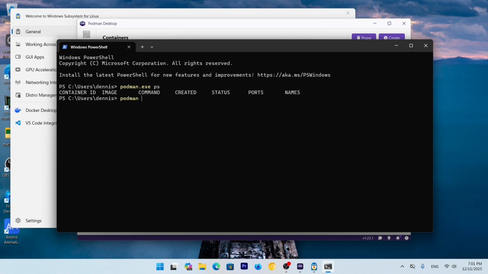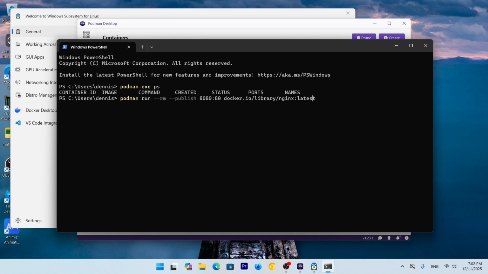Now I'm going to create a new container, podman run --rm to remove it after we exit it, and let's publish the container's port. The container's port is 80. We'll forward it to 8080 on our development machine. And then the name of the container image, let's specify it. docker.io/library/nginx:latest.